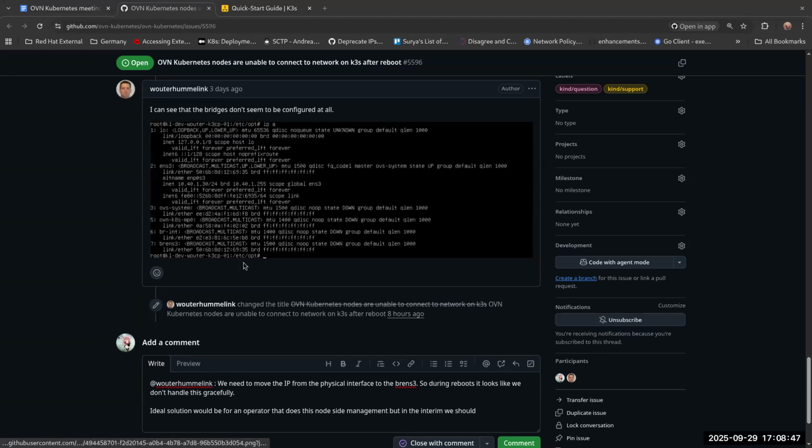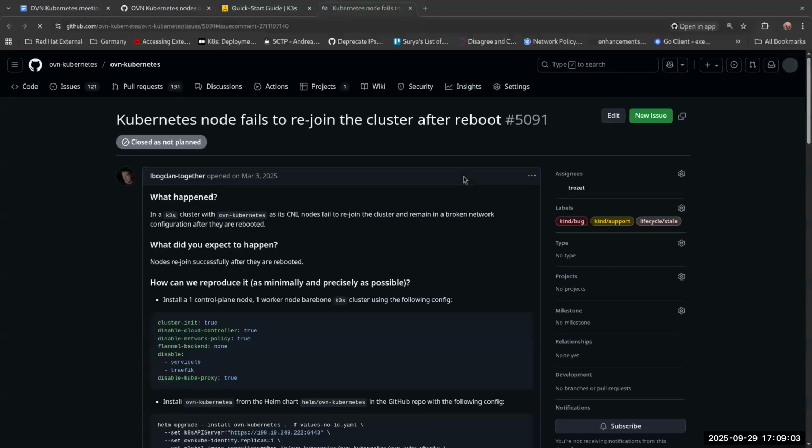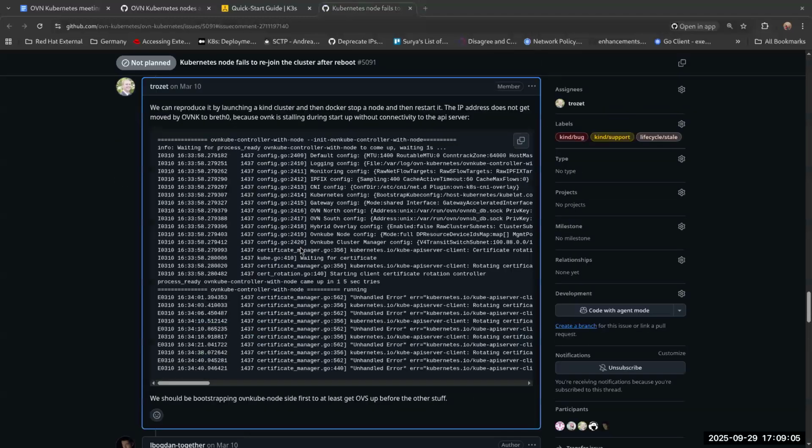For shared, if we are saying that's the mode of deployment for OVN Kubernetes, then I feel like at least this needs to be a bit easier for the user. I think this is the third ticket we're getting, or at least, worst case, we should clearly document it. If we are not productizing this part and the user has to manually manage the IP stickiness, it's not like installing eBPF or installing OVS, right? This is something they constantly have to do every time they reboot the node. So how is that a good experience of running CNI in production?